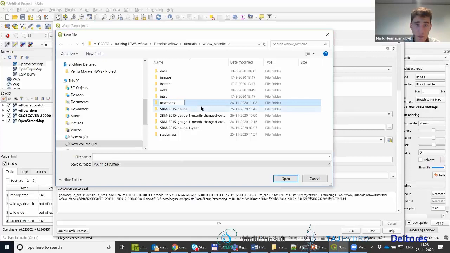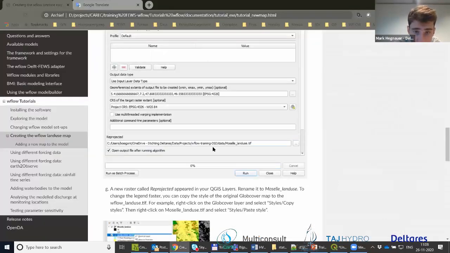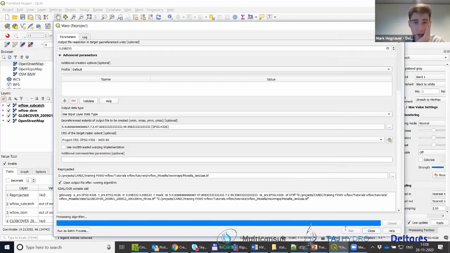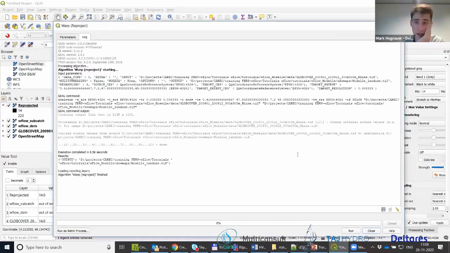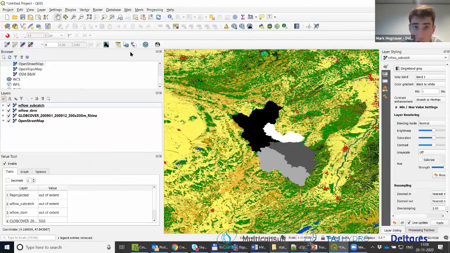New maps, and then we call it Mozilla landuse.tif. Okay, save, and now I can run. So hopefully this, oh, it's already finished. So close.